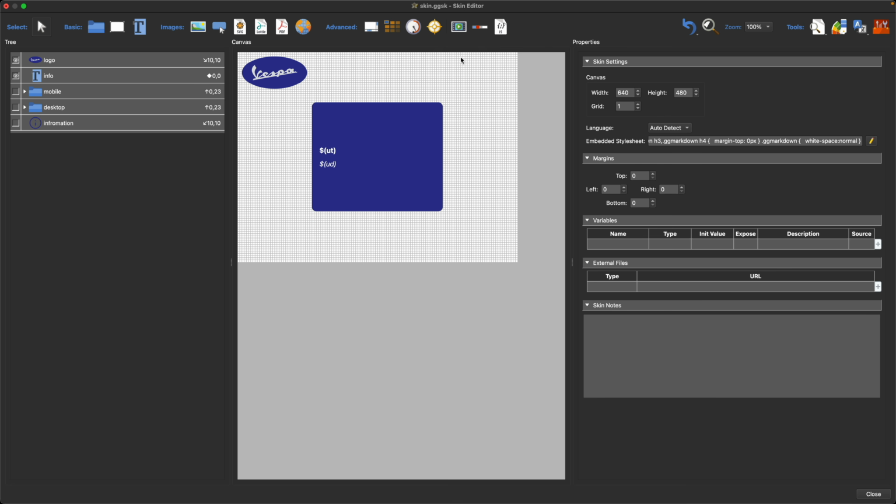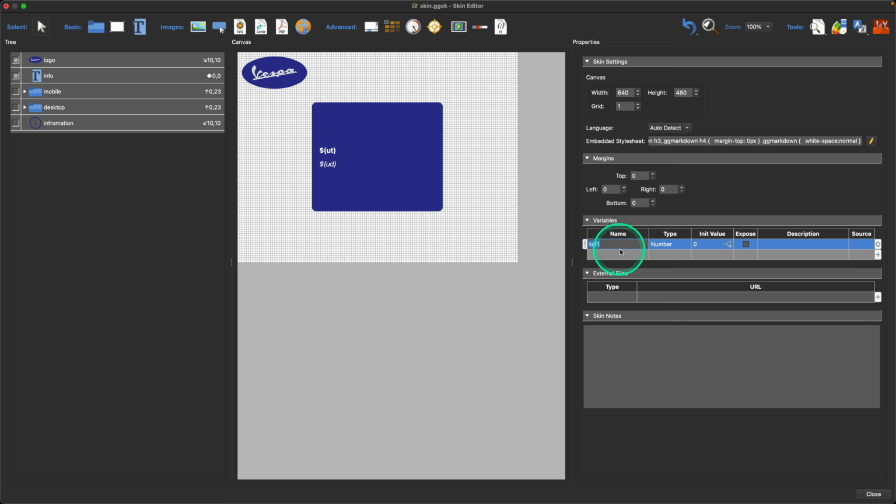Okay, so with that all said, what we want to do is add a variable. This is the location where we add variables in the skin. To add a variable, you just double click, and it starts off with VAR1, it's a number, and you get some information here. You can use any name you like, but I like to use a naming convention. As an example, if I want to hide and show something, so it's visibility, I'll always start it off with viz underscore, and as this is going to be for the information, I'll type in info. That's how I would name that particular variable, and then I can reference it when I'm building the skin.